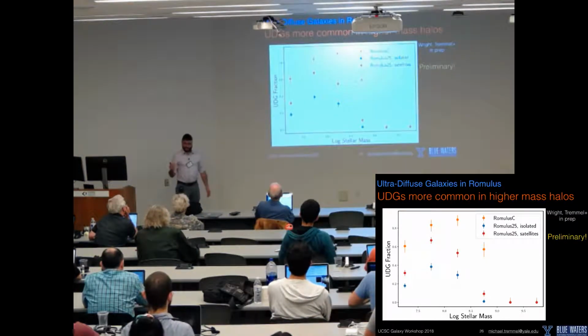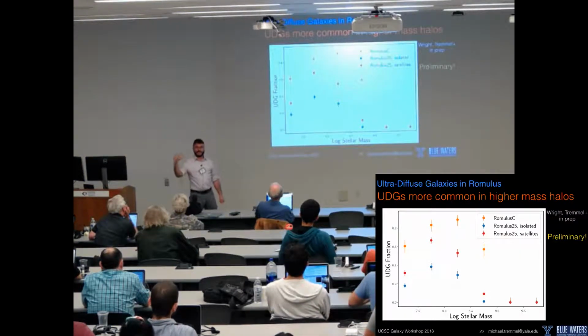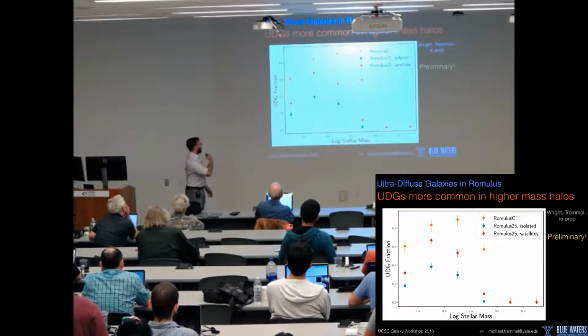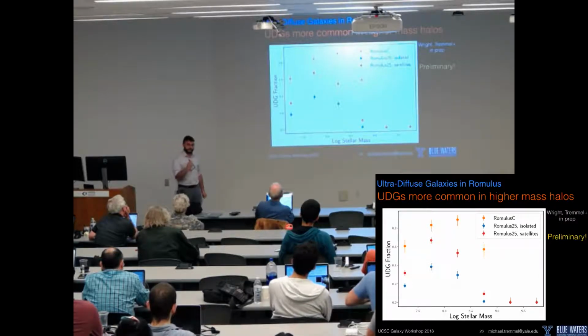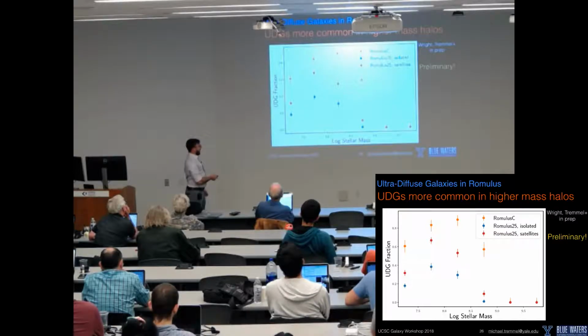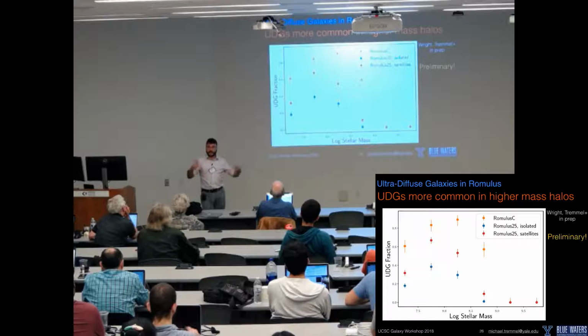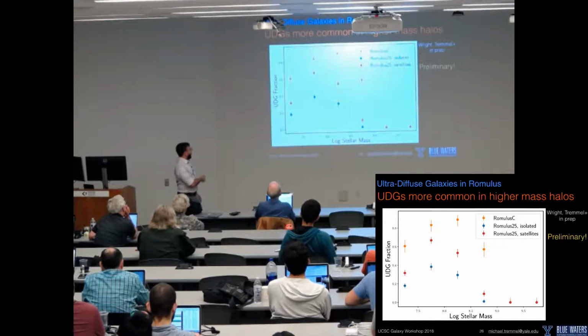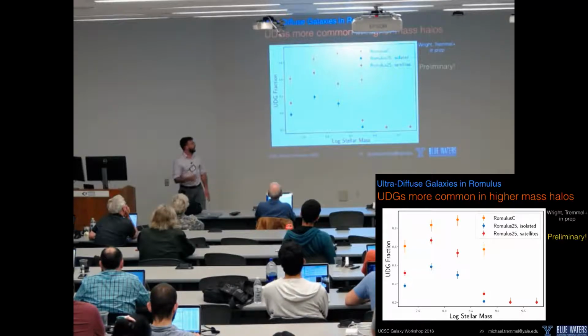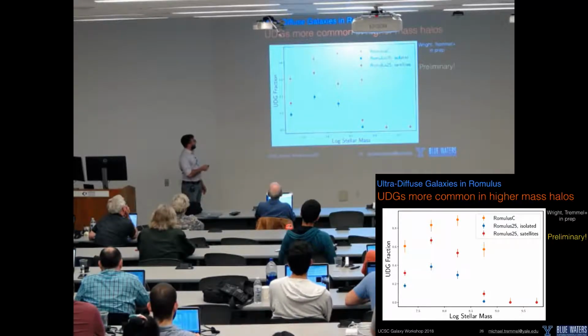And so again, for the first time, we can make a prediction, other than these sets of zooms, of the fraction of galaxies that are ultra-diffuse as a function of stellar mass. In the isolated case, galaxies that are not satellites, that are isolated from anything else, these dwarfs are UDGs in the field at about 20 to 40% at stellar masses around 10 to the 8.